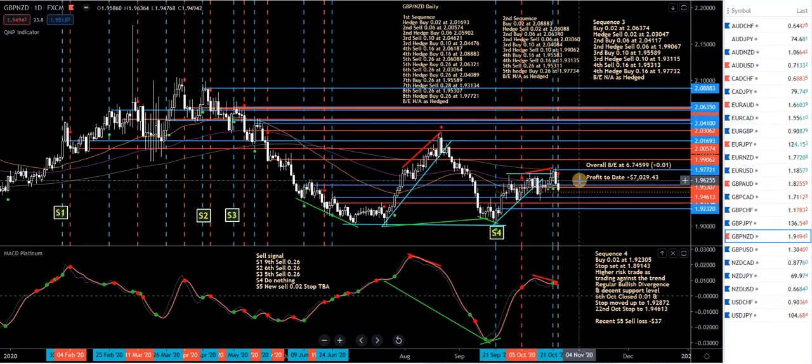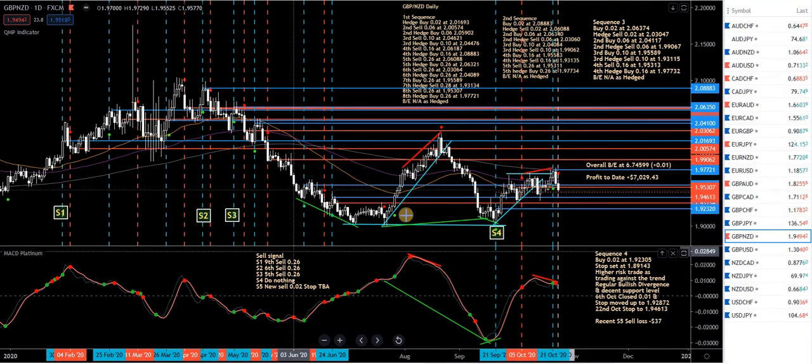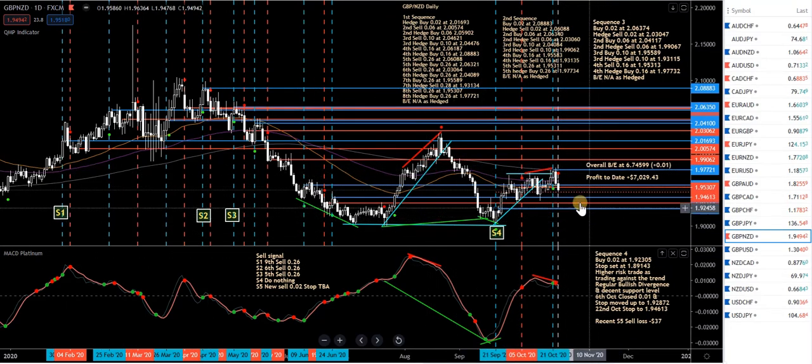In the meantime, you can see my profit to date, 7,029. It's a big earner for me, but I'm in a lot of sequences, and I'm going to use some of this money probably to take a hit eventually. But in the meantime, I want to try and work my way out of these sequences. I could probably take all these new trades and price keeps on going down. If it got close to break even, I'll just take the hit on the swap, and even if I lost $1,000, I'm still $6,000 in profit on this pair.